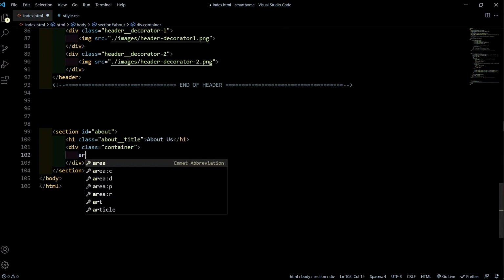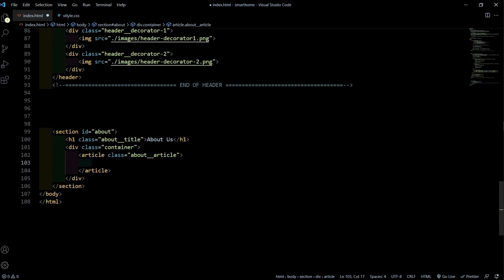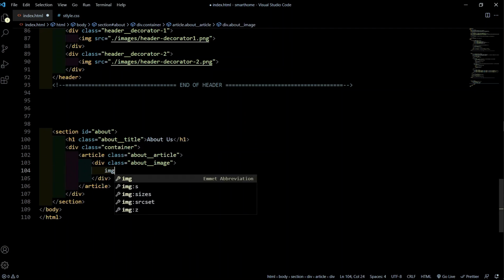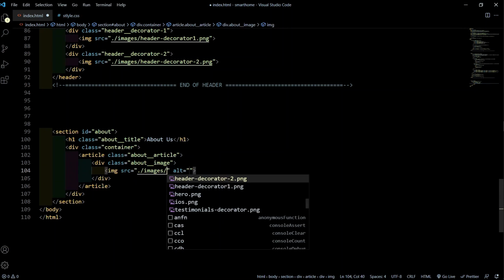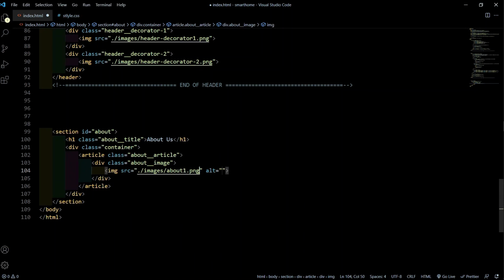So quickly, I'm going to have that article. Let me actually give this a class of about article. And then, as I said, we are going to have the image. The first one is going to be the image, so let me give that a class of about image. Let me go into my images folder and then about one. Okay, we are going to have the content.